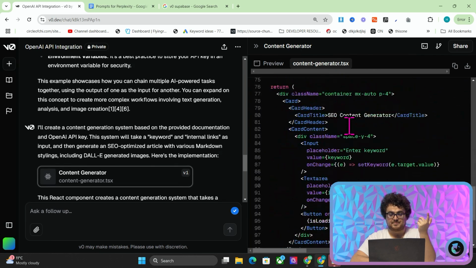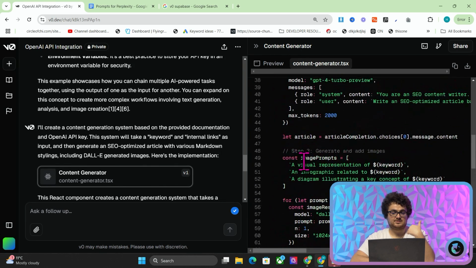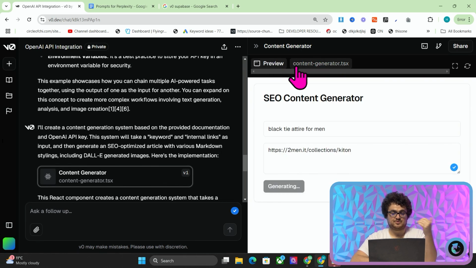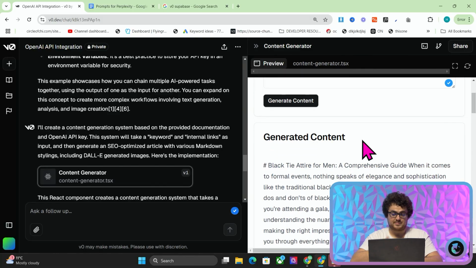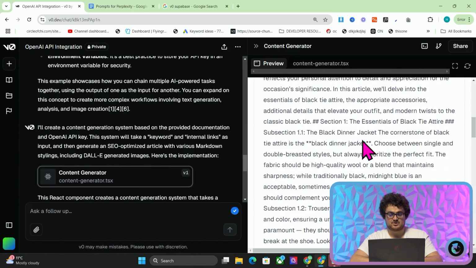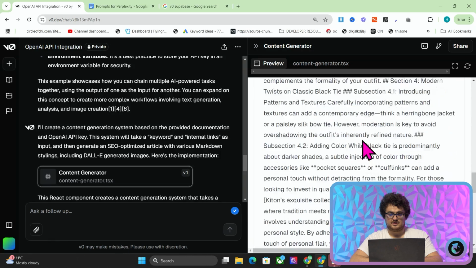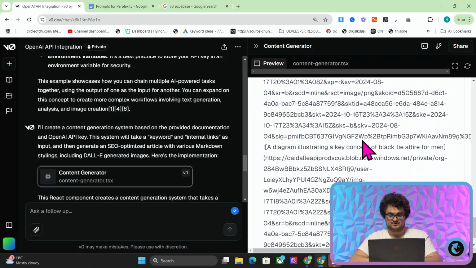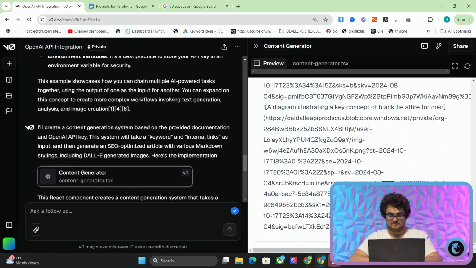Now, this is a one-page thing. There's nothing else here. You would probably want to separate things into different components, et cetera, but if you're just experimenting and just want to make a keyword tool or a content generator or whatever it might be, then this is your best bet. So we actually have content here, as you can see. And we should have an image somewhere. There it is. Beautiful.